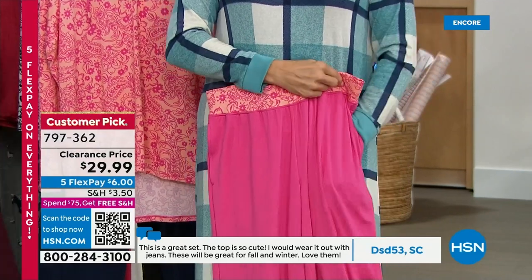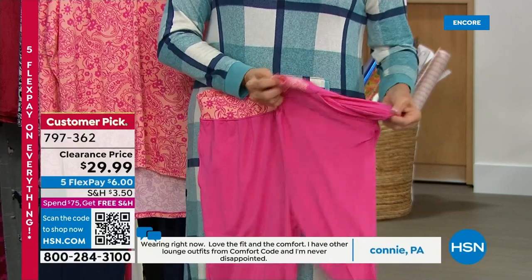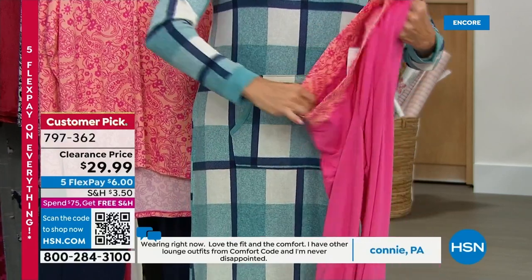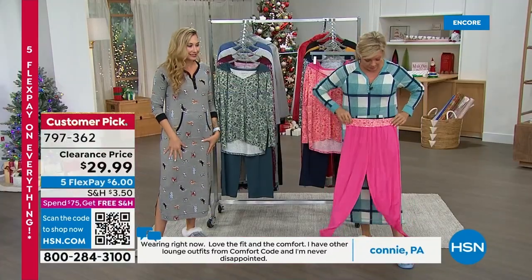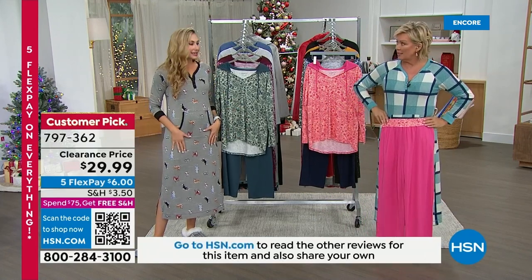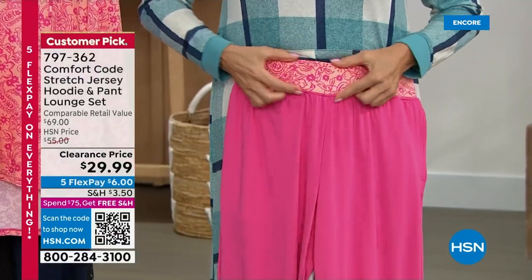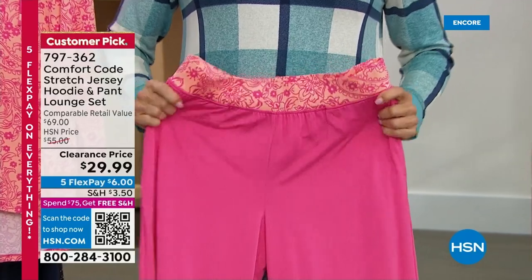Guess what I found? Pockets. You know we've got the pockets and everything, right? There is. And they lay so beautifully against your body as well. All of our pockets, when we put them in, we're always looking for the best way to make it most flattering against the skin. So nothing that's going to add bulk to you. Yeah, you can't tell that they're there at all. It's really nicely done. And a nice wide band here that does a little something special, but it's not tight all the way against your hips.